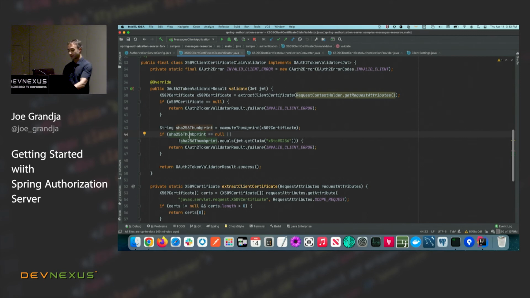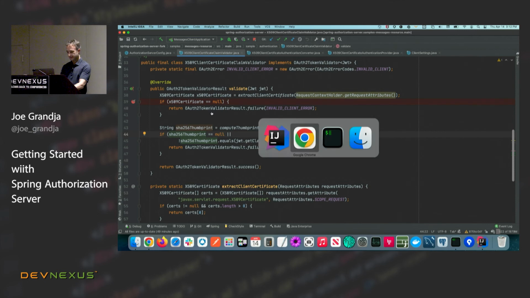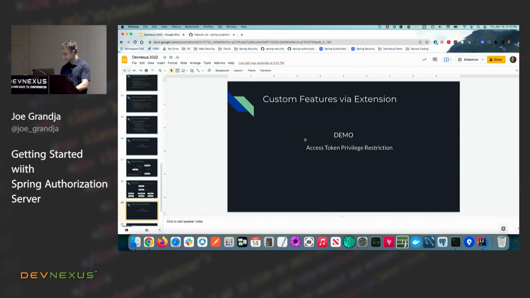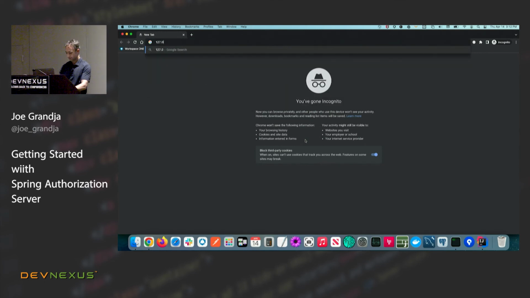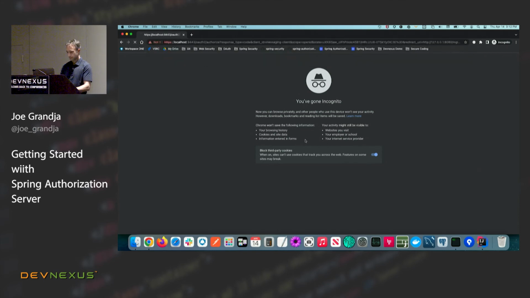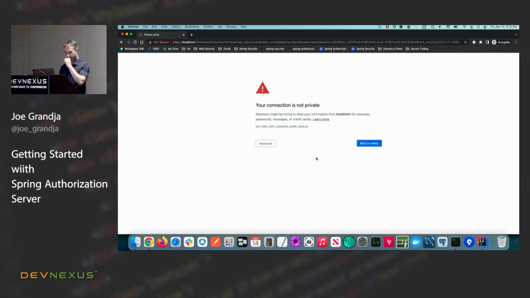So let's actually run through this. I'm going to put a breakpoint here so we can actually see the token. I'm going to do a time check here. Okay, I'm going to have to kind of boogie if I'm going to show you the other one. Okay, just so you know, when you start up this sample, again, follow the README step by step, you're going to get the same message.